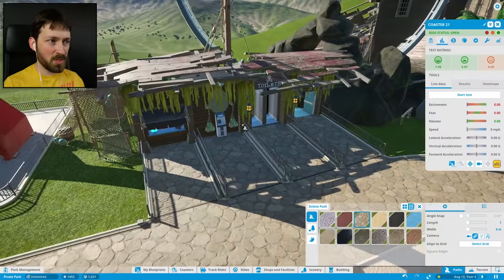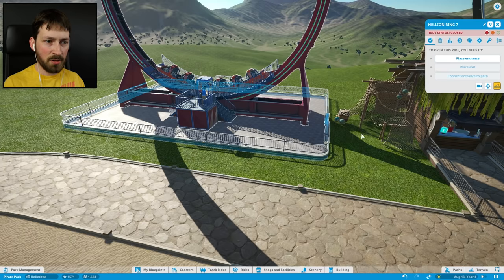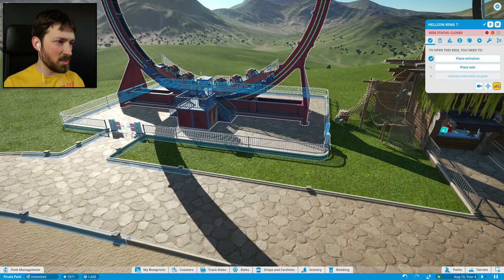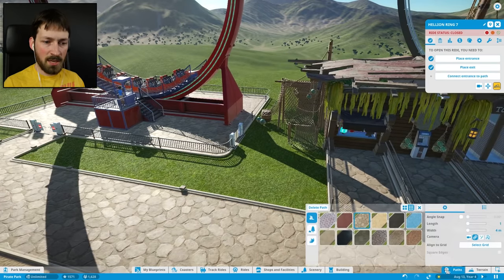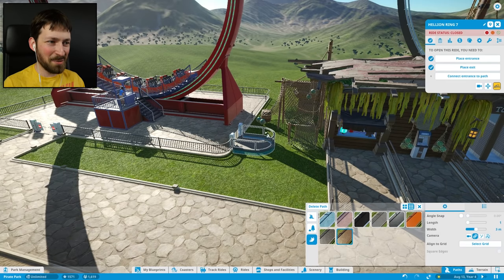And then all this stuff is already open. Let's open you up as well, right? Put your entrance over here out of the way. Exit can go in the front. Hopefully this will actually entice some people to come down here. You never really know with this game, to be honest.